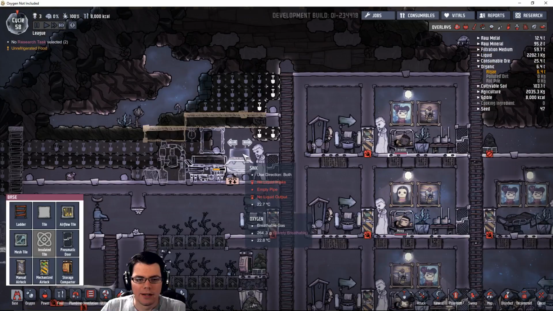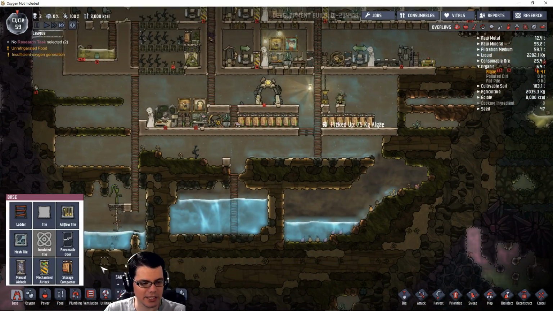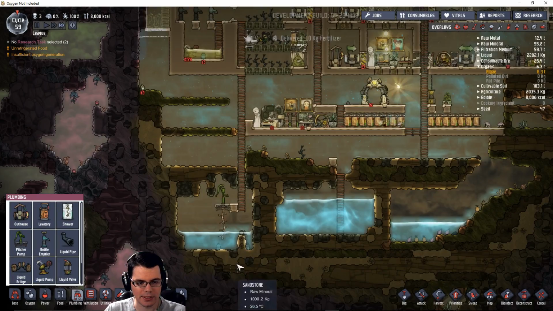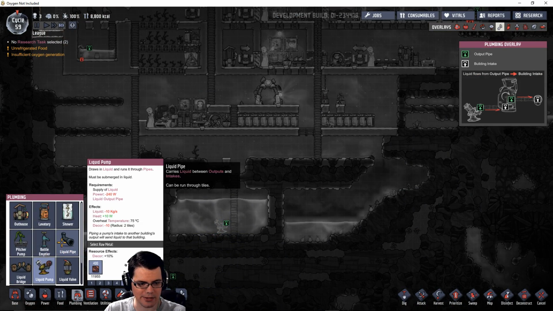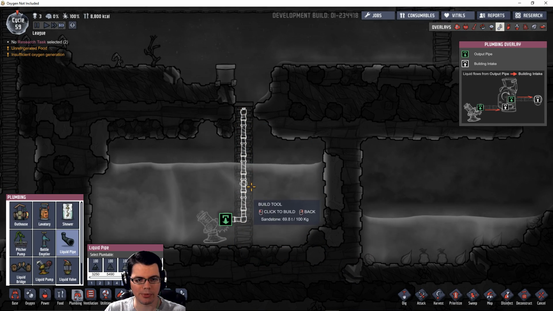There you go. All right, so here we go. This is starting to work. Now, the one thing I need to make, which I haven't done yet, is a liquid pump. So we'll manually draw over here. This will continue to work for a little while, but I'm going to have a liquid pump that I have to integrate into my system now. So let's get that all plumbed up and running.